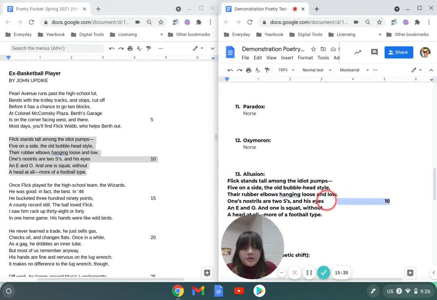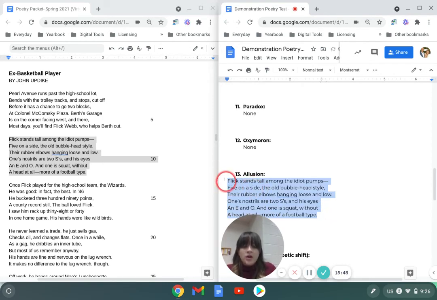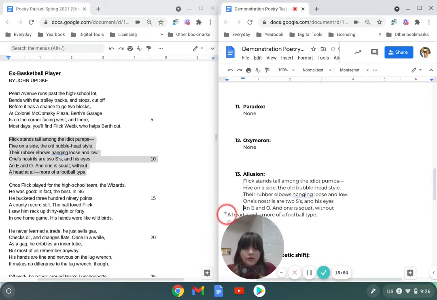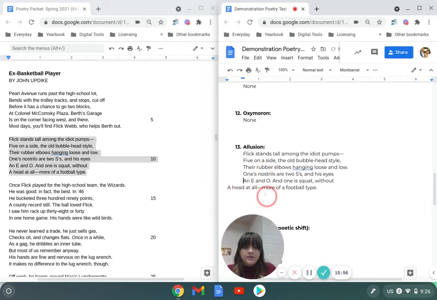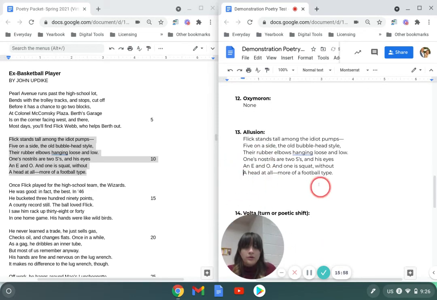And then it looks like they have faces, it talks about. So I'm going to actually copy this entire stanza. Since I'm copying the entire stanza, I'm not going to put quotations around it because it's an extra long quote, but I am going to make sure that I put the line numbers at the end here. So it was 7 through 12.